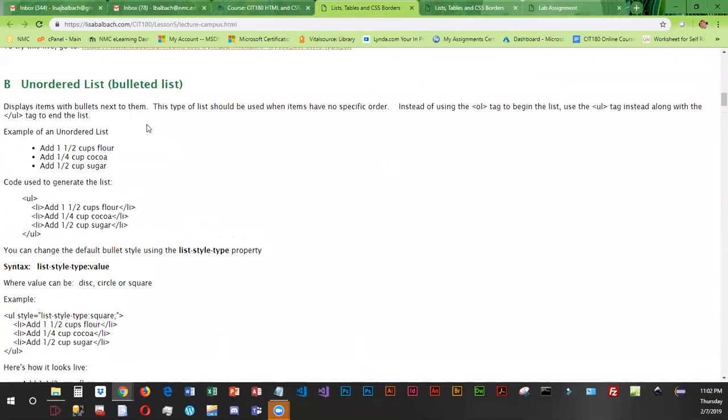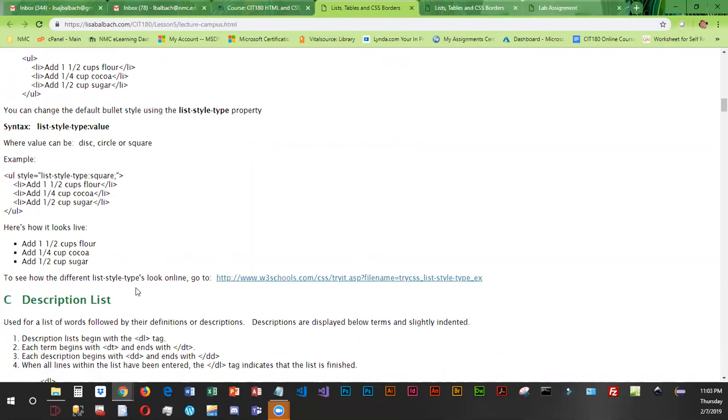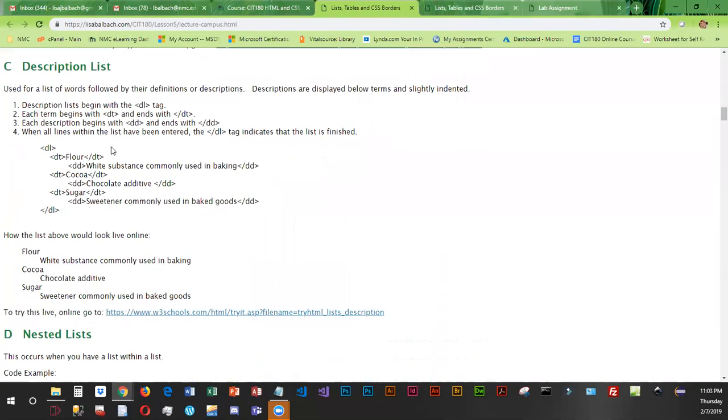Okay, so here's more information on the unordered bulleted list. And another type of list that you don't see very often is a description list. It's very good for terms. So it starts out with a DL, and then you'll notice that we have a data term and a data definition.